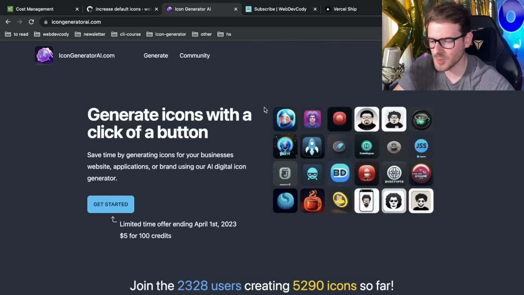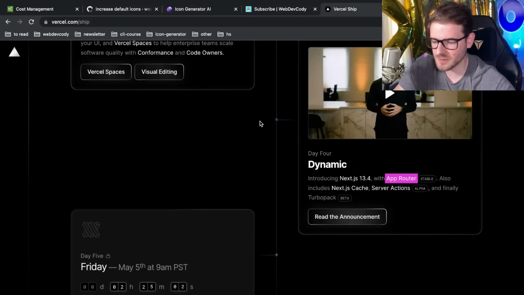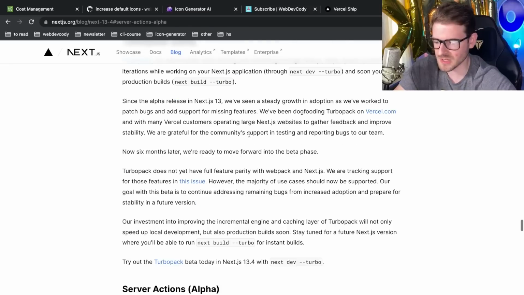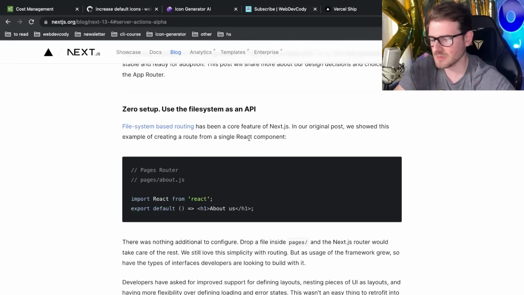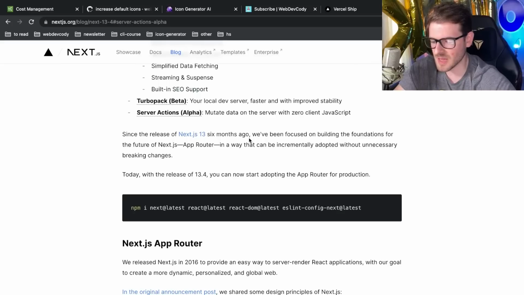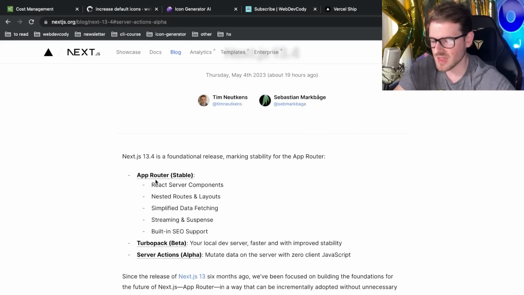I think people who are new into the industry, they see these new features, they get hyped up on it, they want to use it, they start downloading it and using it, and then they start running into tons and tons of different edge cases. I think there are edge cases where certain things don't work on the app router. If you go to the NPM repository right now and just start pulling in packages, some of them will not work with the app router from what I understand, right?